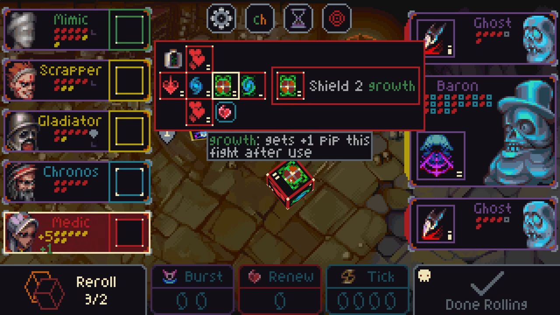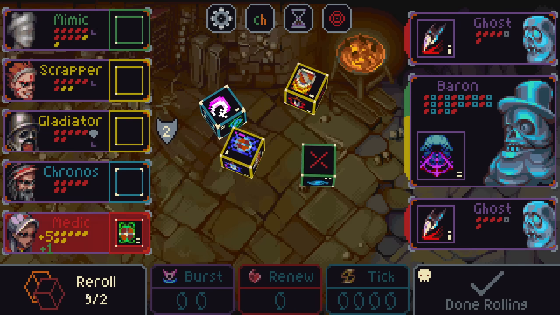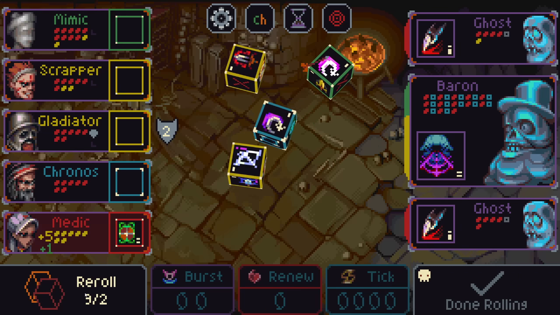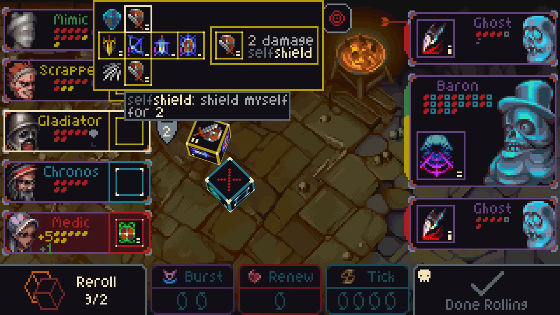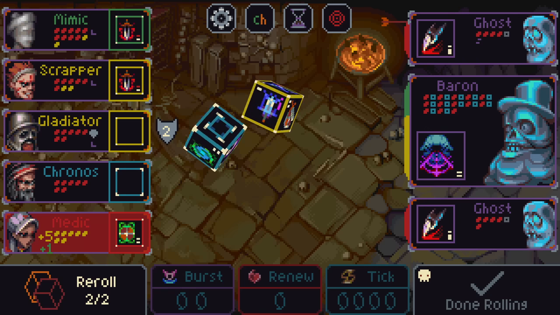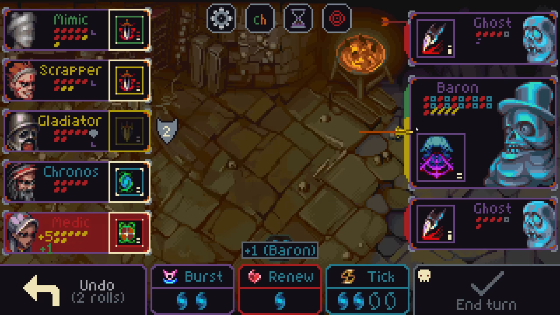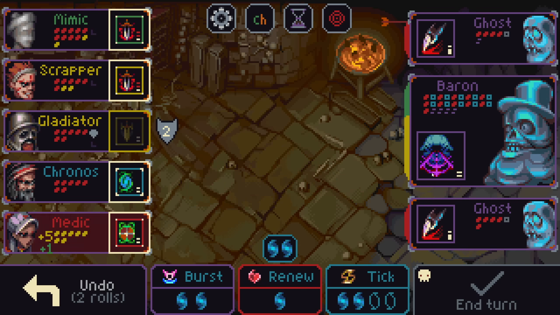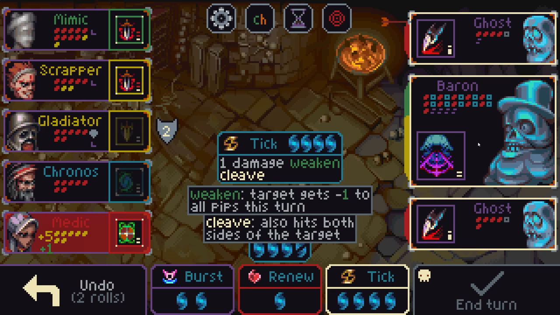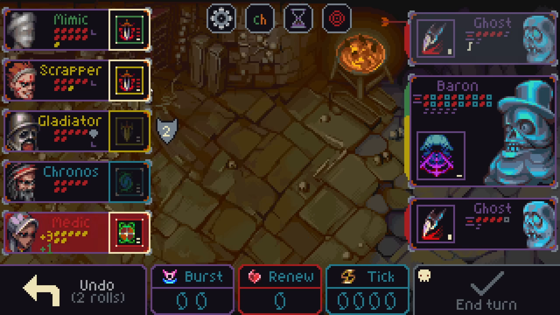What are we dealing with, dude? We kind of want the stun. The shield on turn one's pretty good. Oh. I think that's... Well, I was going to say that's good enough, but we actually kind of want to steal a copycat again. Oh, a four, just a four damage blast is kind of nice too. Let's play this turn out for a sec. What does tick? One damage weaken cleave. Feels pretty good. Feels like a pretty good choice.